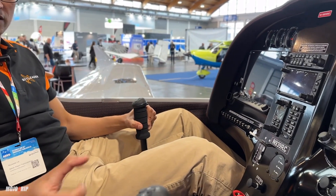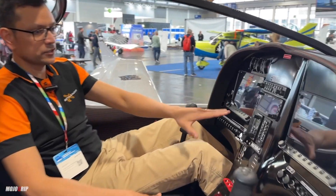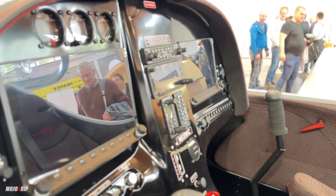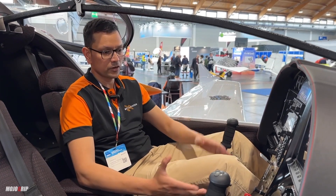It's all push-pull control so the controls feel very responsive — ailerons and elevator are by push-pull pushrods. This one is a fixed gear version but we have the option of retractable gear. In terms of avionics, this one has the dual Dynon with the Garmin GTN 650 Navigator, so this is a full IFR suite. This aircraft is actually going to a flight school in the United States where they will be training cadets from a private licence all the way to a commercial licence, so it's a highly capable platform for flight training as well as private touring with all the modern avionics — it's a really long distance cruiser.